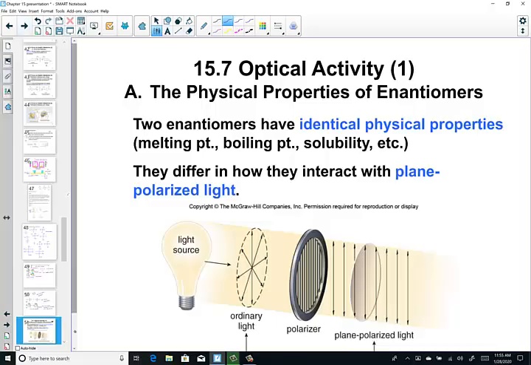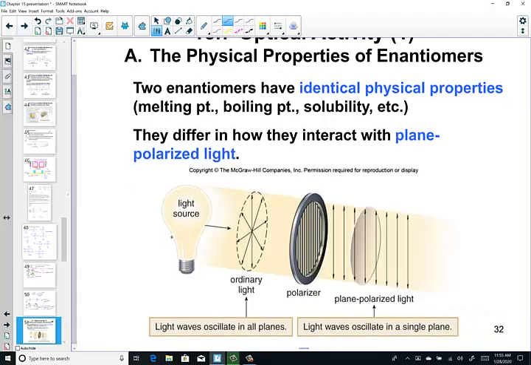Remember what the term polarized means? Let's say we have a light source, and the light source is giving off wavelengths in all directions, as any light source would, the sun, a light bulb. Notice that the wavelengths coming out from the white light of this source have rotation in all directions.